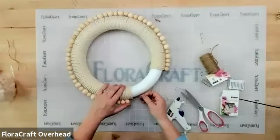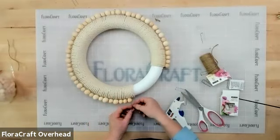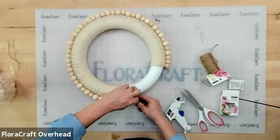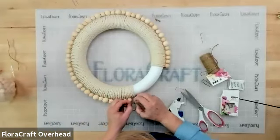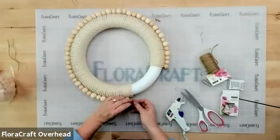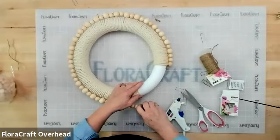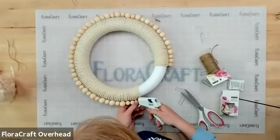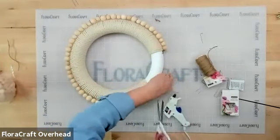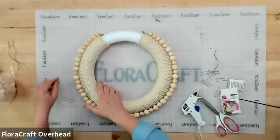All right. Looking good. And then at this time, you can go back, and if there's any that are sagging a little bit, you don't like where they're positioned, then you can add a little more glue to it. I already glued that on there, and I shouldn't have because I need a little bit of room. And then we just pin this on real tight. Get rid of this extra cord. All right, take out these pins. We won't need those anymore.